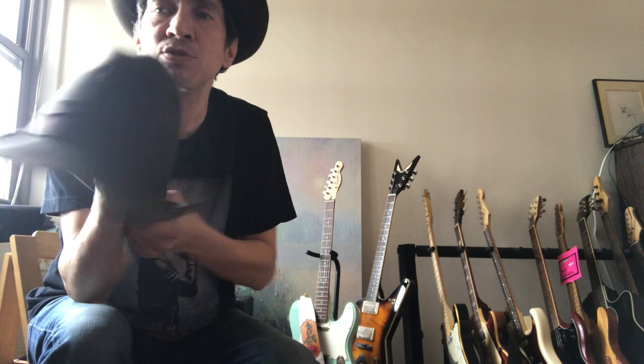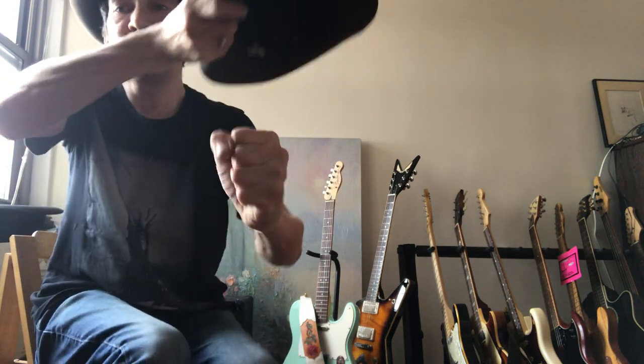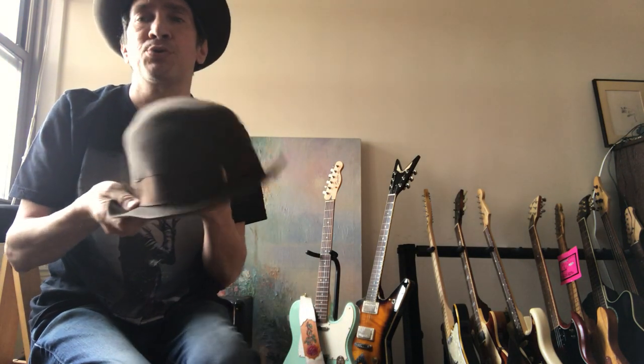So what do you do? You have to take the crown and completely reshape it. You stick your fist in there, and you rub out that line and stuff. I have that steel hat stretcher, I put it over there, and I pull against that line and just get rid of all the stretch lines. So basically, if you're stretching out anything that's worth a darn, you gotta stretch it so much that you're getting horrible distortions and the hat is totally out of shape. When you're finished, you take the hat off the stretcher and you reshape the crown. This is why stretching is really hard.